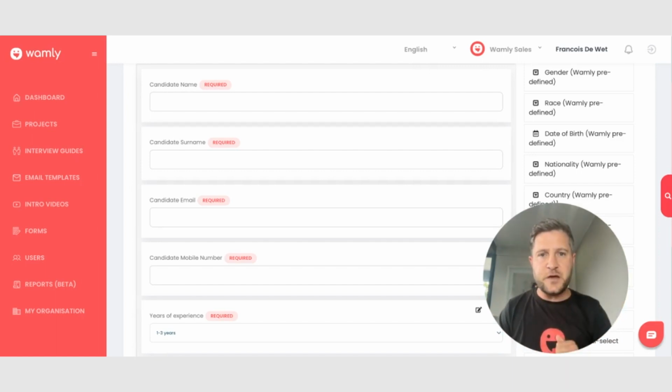How many years of experience do you have in HR implementation? Are you a registered industrial psychologist? And if yes, what is your Health Professions Council number? So you're able to go very specific, set up those form fields, and then the candidate has to answer those questions, which will then allow you to effectively filter before you start listening to their answers.